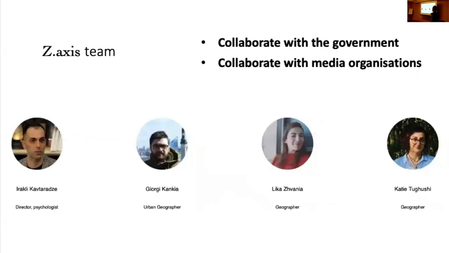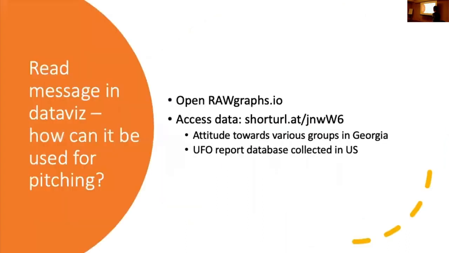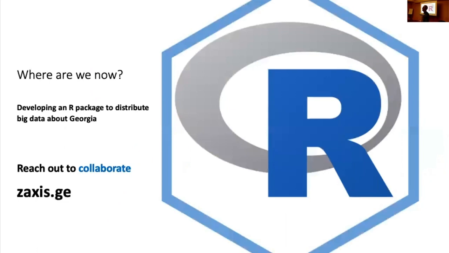And that just shows, so this is our team, what we do. We want to collaborate with the governments, maybe, and media organizations too. So when you say this, you can say that we can do this kind of analysis, but we're also open to collaborate with the governments or some other organizations. So we can collaborate with the media, so we can push the government to do something about those issues. And that we are also trying to develop a package that might help us. Okay, that's how I try to translate those visualizations into pitching.